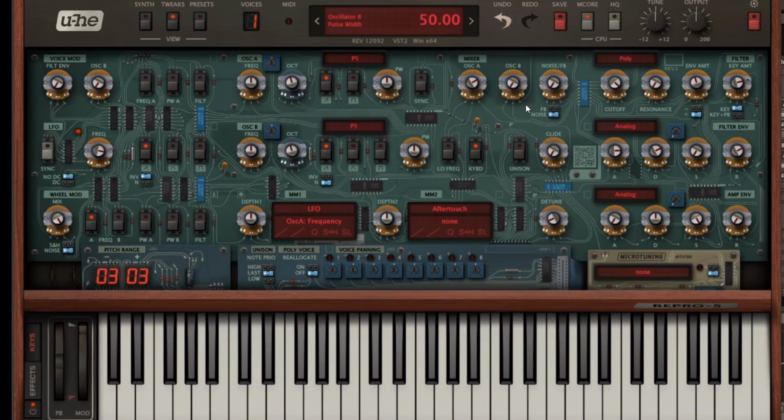And then let's just go here to the filters. The main thing on the filters, the default on your initialize patch is always poly. And when you actually read the manual, it says poly is based on the grandfather of the Repro. I'm not sure what that means.